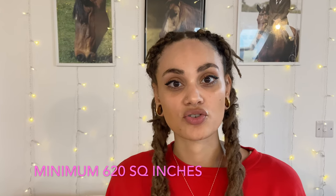Here in the UK, the general recommended size living space among the hamster community is 620 square inches of floor space. The Detolf actually measures out to approximately 950 square inches of floor space, making it a great home for your pet for the entirety of their life.